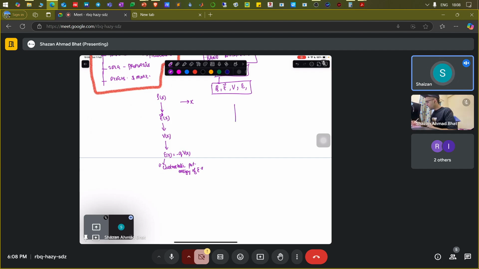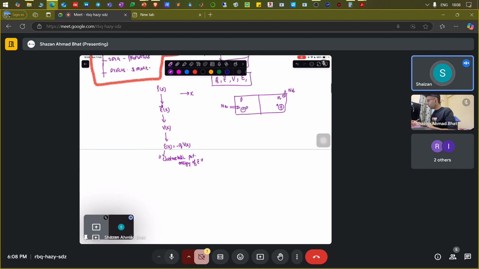Okay, so let's assume you have a PN junction. You have P on this side and N on this side. That means you have doped this side with Nd, which are donor type impurities, and this side with, let's say, Na, which are acceptor type impurities. As a result of this doping, you have a positive ion and an electron on one side, and a negative ion and a hole on the other side. Now, due to the imbalance of these electrons and holes, this electron would like to go to this side, and this hole would like to go to that side. This is the overall situation in a basic layman's sense. So what happens because of this motion of the carriers is this thing.